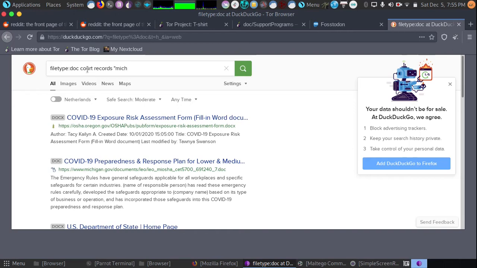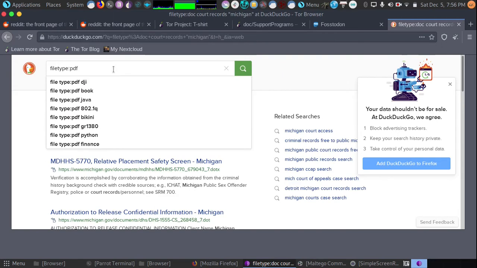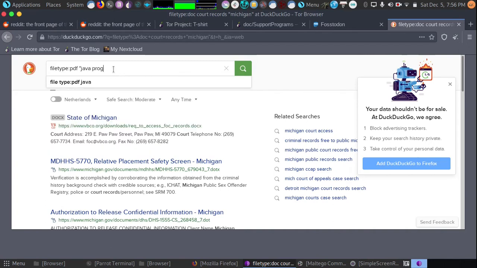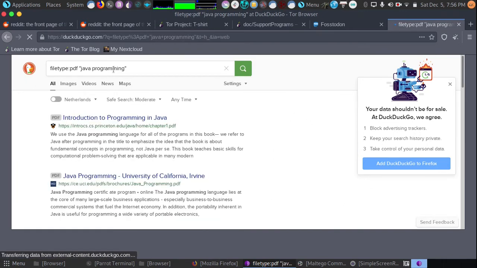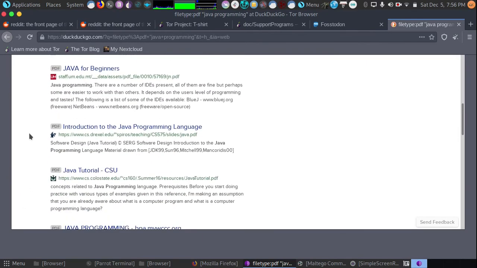What we're doing here is going over some of the basic search characters that can help you find out more about what you're looking for. So we're going to look up books, as we mentioned. We're going to have to do filetype PDF. That's only going to return PDFs. And then we're going to say we want to learn, let's say, Java programming. It's going to return all results that are PDFs with Java programming in the title or in the description. So we've got a variety of different books.